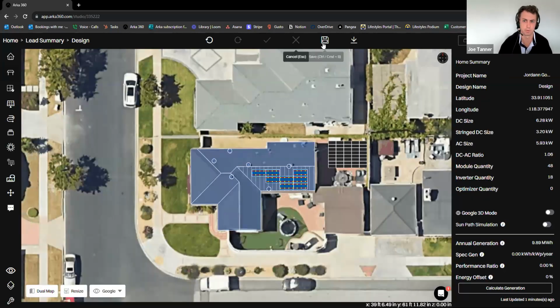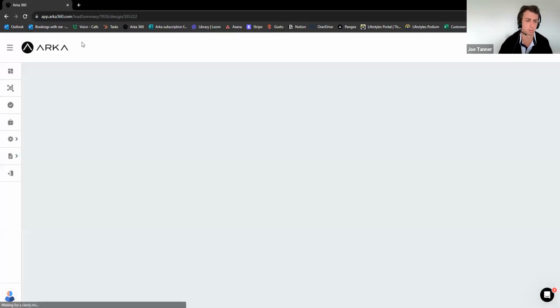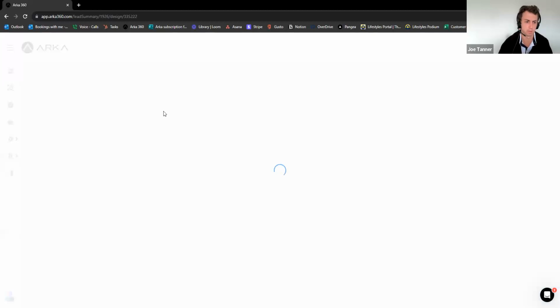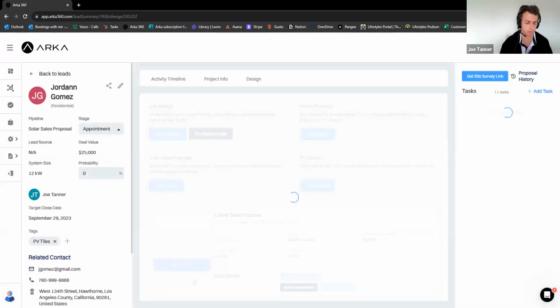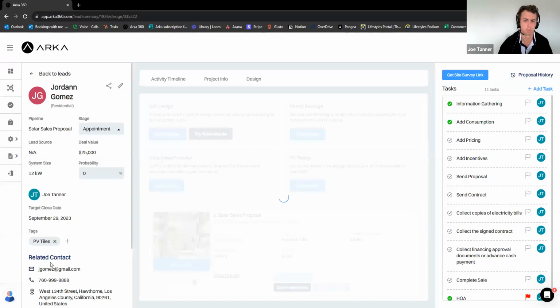So you can do all the things from there, okay? So click save, and now what we're gonna do is I'm gonna show you our battery. So this is how we do it. Once this loads, this is going to show, okay, here's how we design everything, and here's how we get it set up for you. Or excuse me, price it.